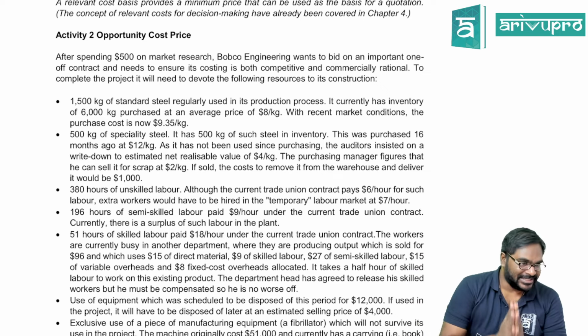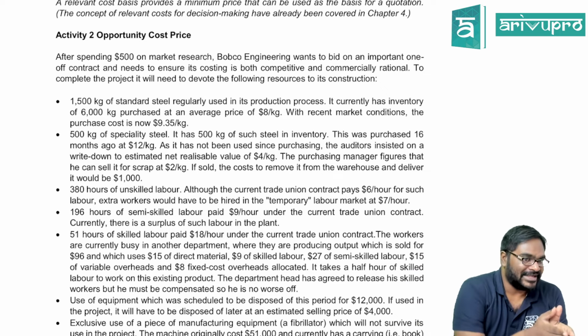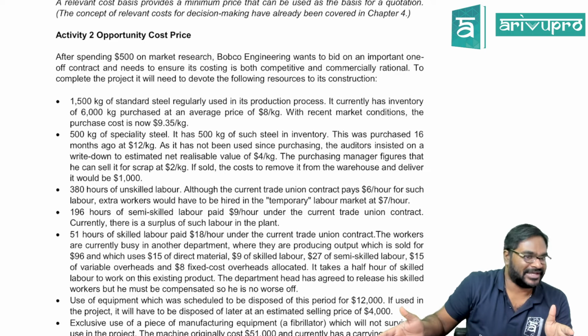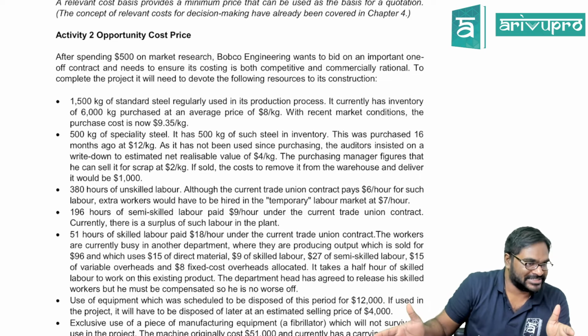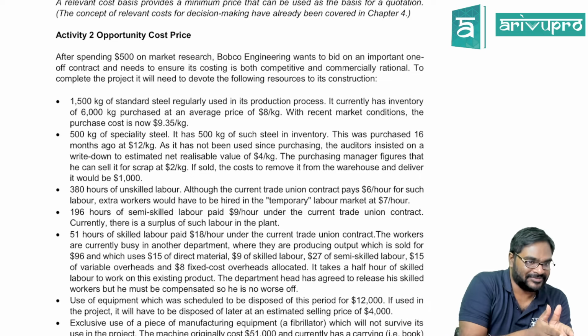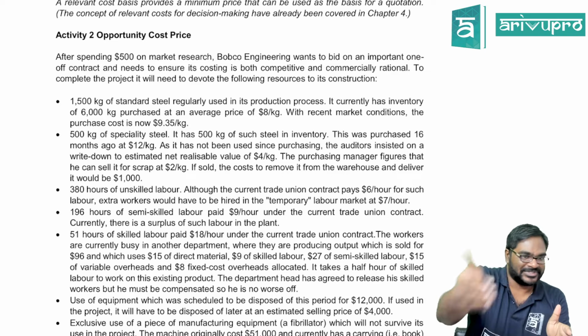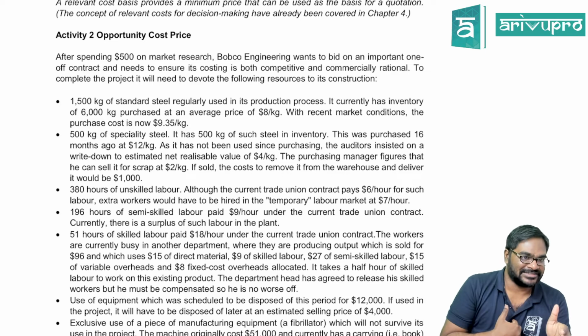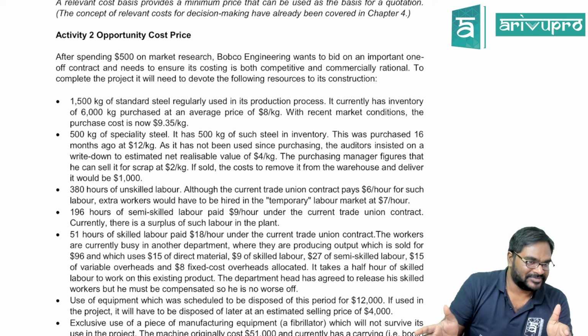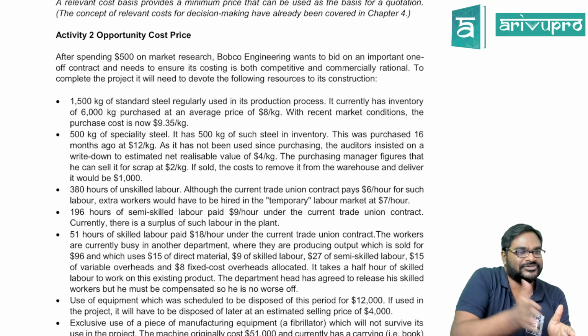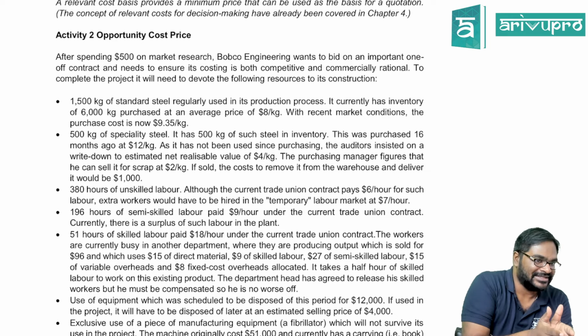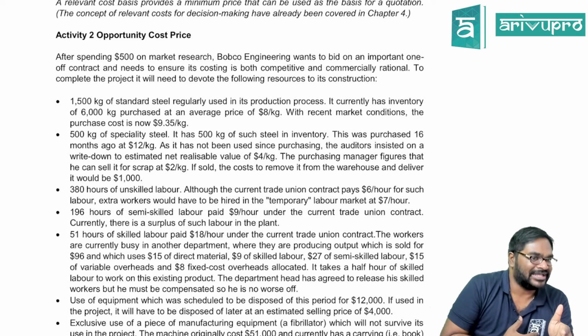Why? Agree, it is in the stock. True. But this one is regularly used in our production, right? That means if I divert this from inventory to the new project, still I have to purchase at 9.35 for my existing production. So either way, I have to incur 9.35, isn't it? Either for the new project I purchase at 9.35 from the market, or I use the existing stock, but the 1,500 kilograms that I use for existing production, I have to refill, right? Because it's continuously used in my other products.